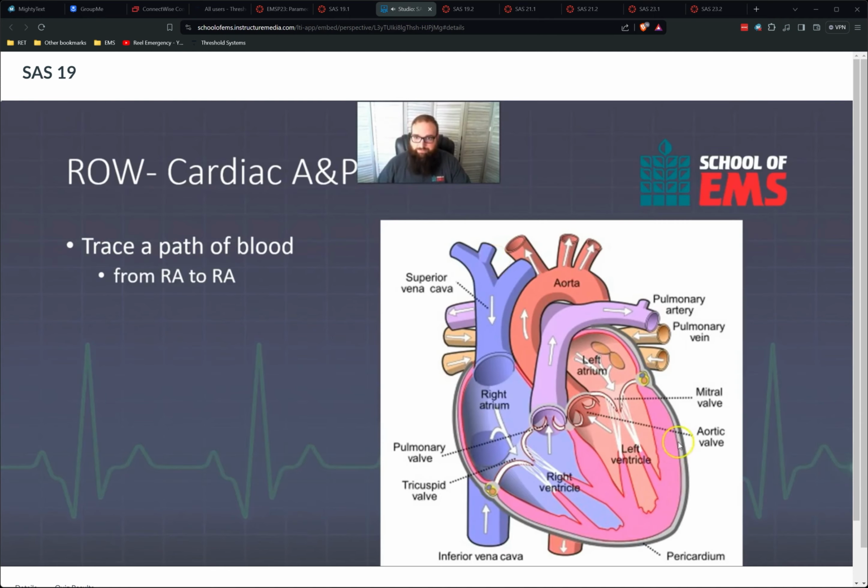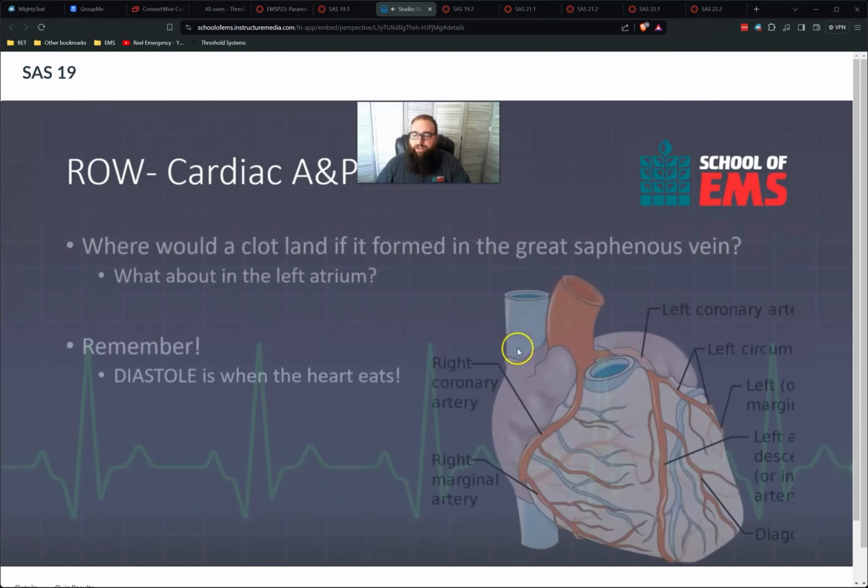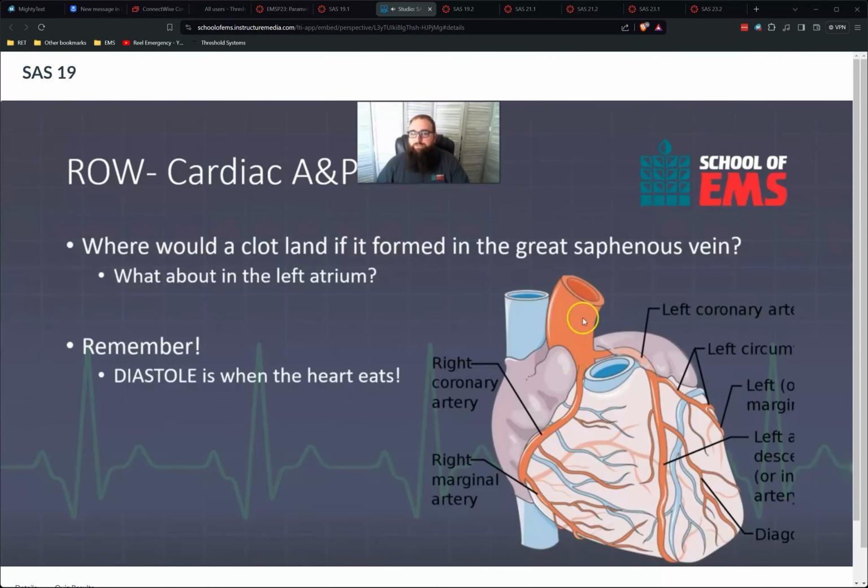Now you say, well, what about the heart? How do I get an MI in the heart? Well, if you have a weakened heart, and maybe it's not able to push that clot all the way up in one pump, right? It's a weaker heart. It only pushes the clot up a little ways, and maybe the clot just falls back here into one of these coronary arteries. That's when you get an MI.